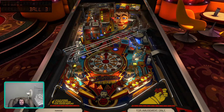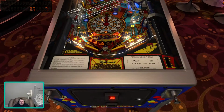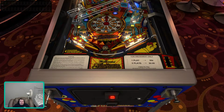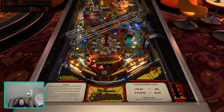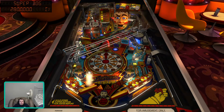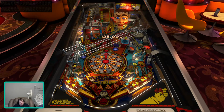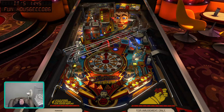Either way, basically what you have to do when you start this table is shoot the ball around until you hit 11:30 on that clock there. Clock balls go up in that hidden hallway on the top. So we clocked one ball, it's now 11. Quit playing with the clock!